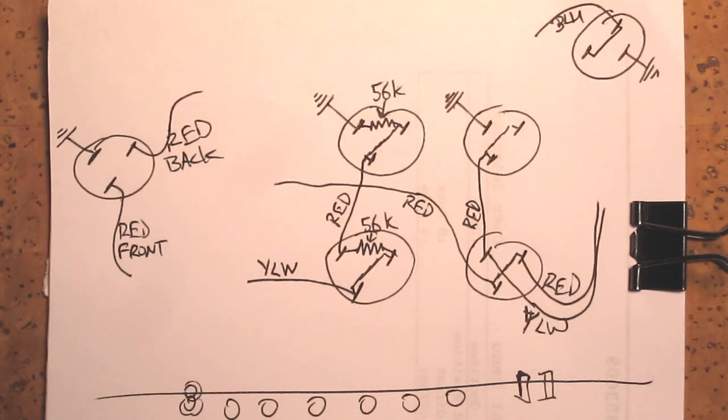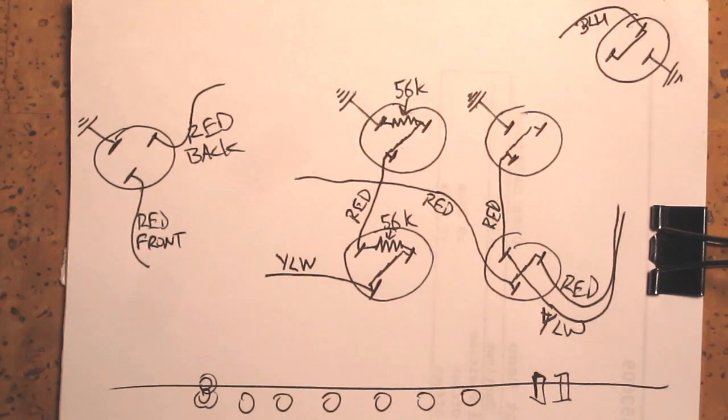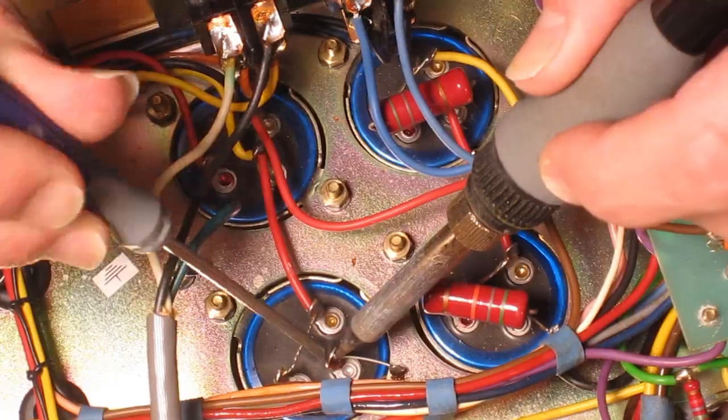For something like this, I always draw a diagram of everything, how it looks before I remove anything. Having a little sketch like this just makes it quicker and easier to make sure that you don't make any mistakes.